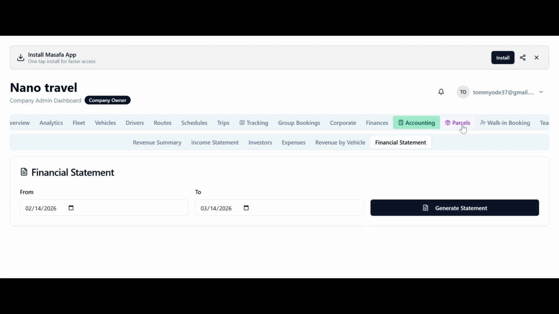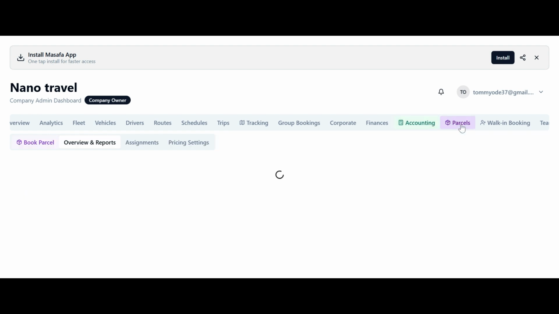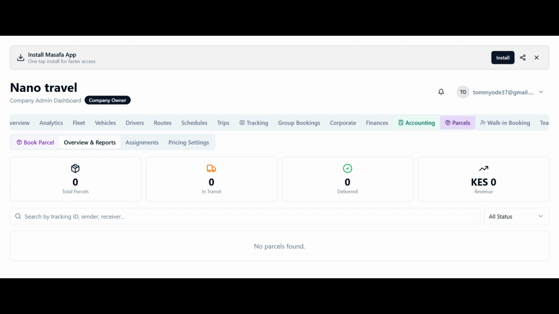On the same platform, we also have parcel delivery. Now, this parcel delivery is real time. It's live parcel delivery. It's unlike other parcel deliveries that we have. Using this system, once the sender and the receiver are on this system, the receiver can actually trace and track the movement of the parcel that has been sent. For example, I'm sending a parcel to Kericho, okay, and I am based in Londiani.